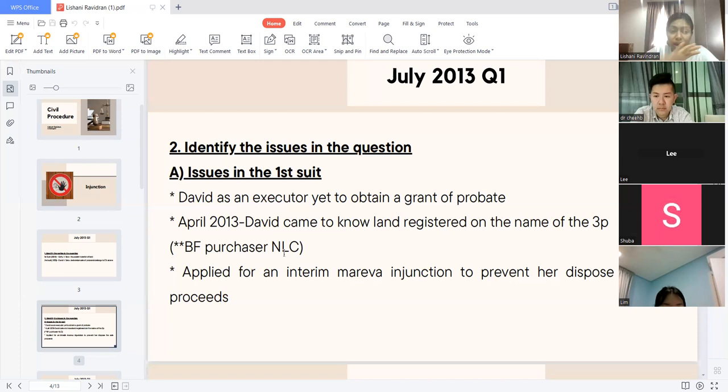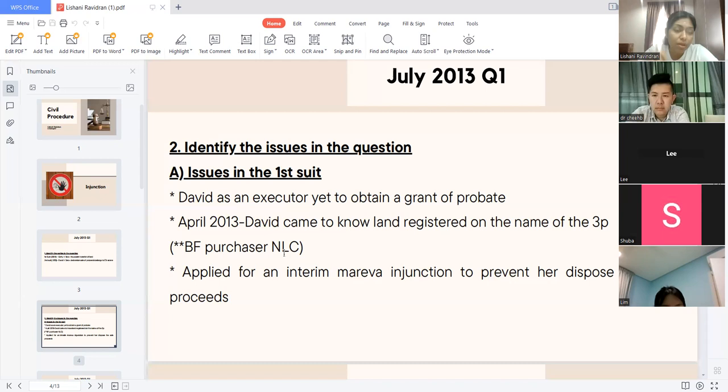For me to do the setting aside itself will take me 30 minutes. I have question B to answer. So that is why I put it here. Because I know some of you will ask, oh, but bona fide purchaser, how, never answer. No need. You see, certain scripted answers that are given to you all are just for the purposes of your understanding. It's not necessary for you to put everything. So you must be smart now, what to put in, what not to put in.